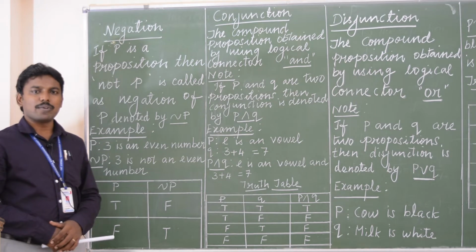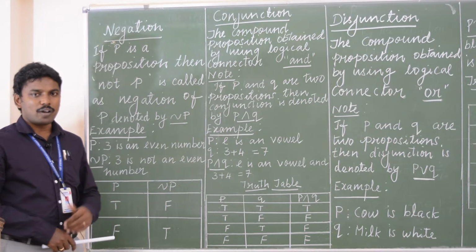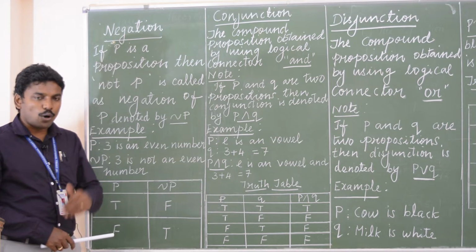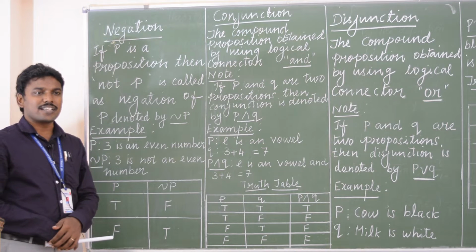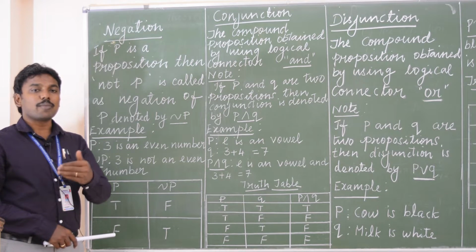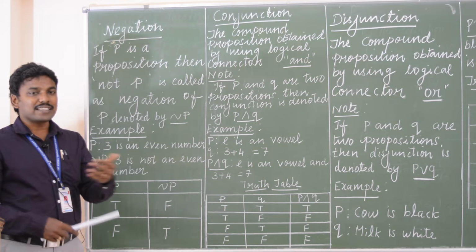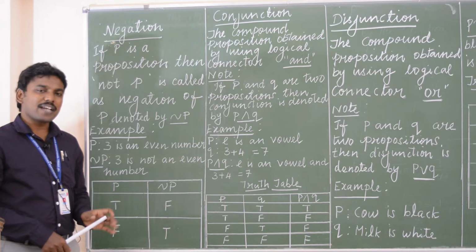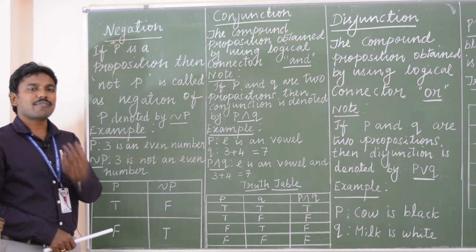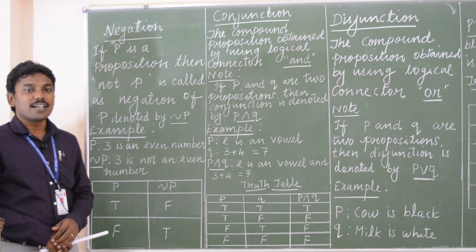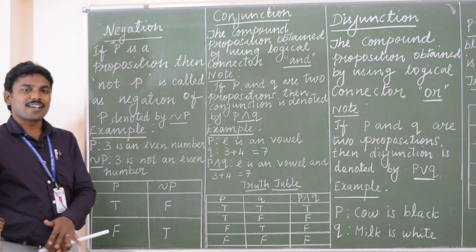That means you have to negate the given proposition by using the word "not", which is one more logical connector. For example, "Mysore belongs to Karnataka". If you want to negate that particular sentence, you have to use "not". "Not Mysore belongs to Karnataka". Mathematically it's okay, but grammatically the best or the perfect way is "Mysore doesn't belong to Karnataka".